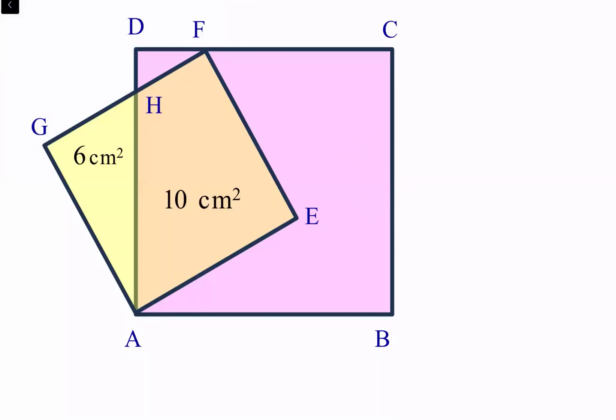This question shows two squares. The smaller square, the yellow one, has an area of 16 centimeter square, and they are sharing a common vertex A. Using this data we have to find the area of the bigger square.